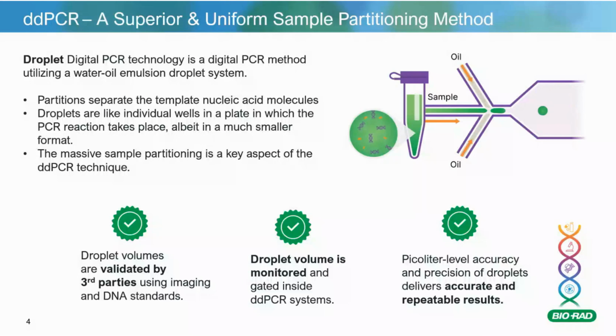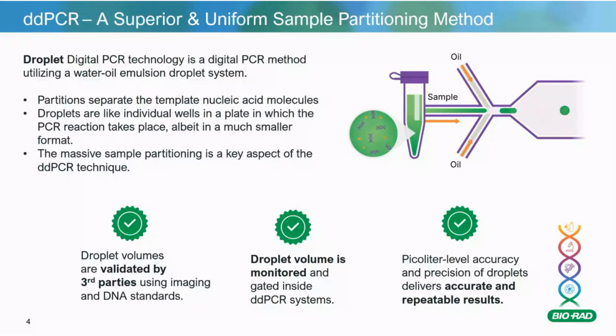Now, when we talk about Droplet Digital PCR, ddPCR, or any digital PCR, it really is made up of two important steps. The first is the digital step, which we'll discuss in a little bit. And the second is the partitioning step, okay? What makes Droplet Digital PCR slightly different to traditional digital PCR that you'll see from other manufacturers? Well, it's that we're using a droplet, a water and oil emulsion, which is creating a droplet.